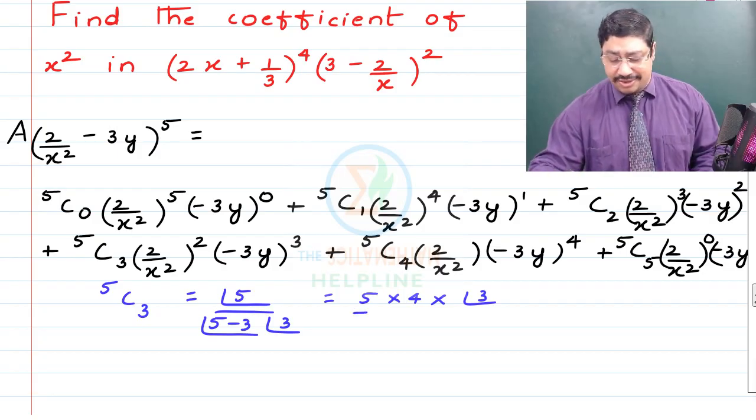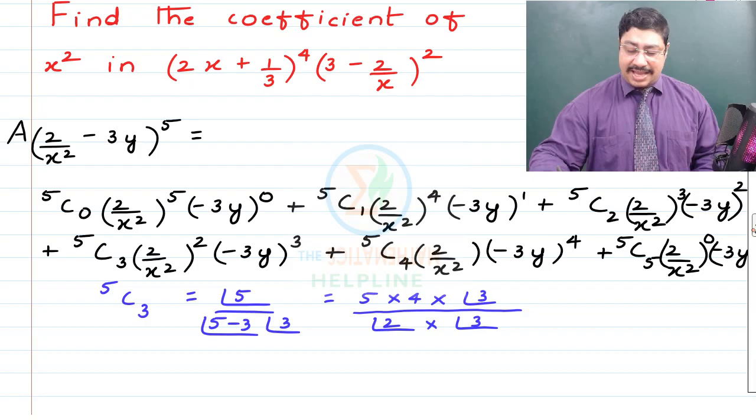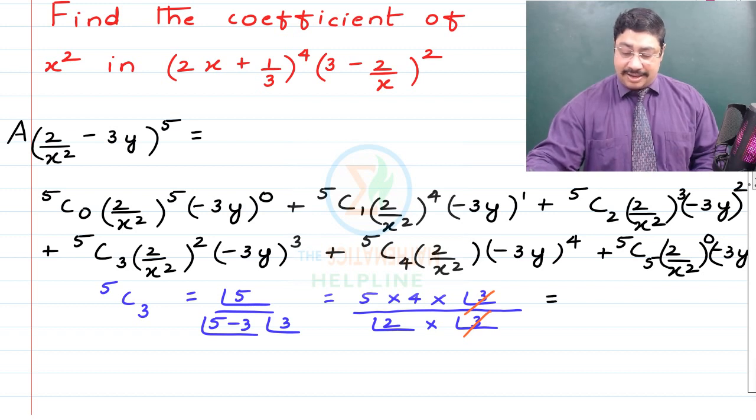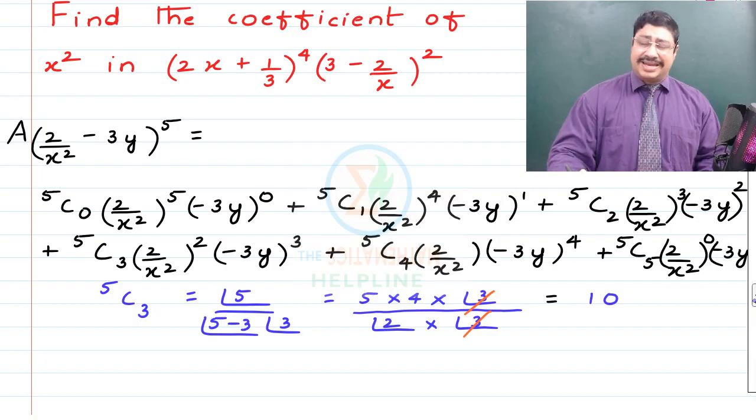So this is how when you write your 5 factorial, it will easily get cancelled with 3 factorial, which is down below. So here you have 2 factorial, which is multiplied with factorial 3. And you'll get to see here that factorial 3 will easily get cancelled, and you will get this to be 10. Why 10? That is because you have here this factorial 2, which will become just 2 into 1, that is 2. 2 will get cancelled with 4. 2 times 5 into 2 is 10. So you will get this 10.